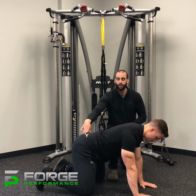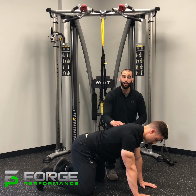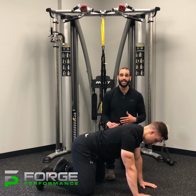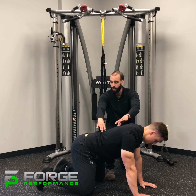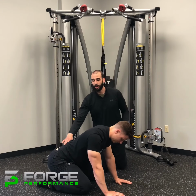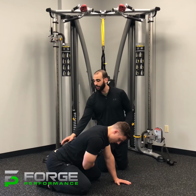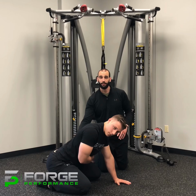Again, we're looking to make sure that we keep our hips straight the whole time. We don't want to create any movement through the back. If we do have issues stabilizing that spine and our hips want to turn, we're just going to push our butt back onto our heels, locking our hips in place, and we're simply going to repeat the same thing. Pay attention to how those hips are moving, okay?